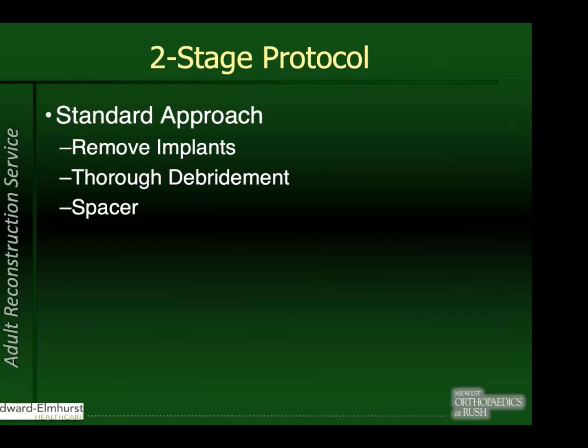So with a 2-stage protocol, I do a standard approach to it. We remove the implants. We do a thorough debridement. And for a 1-stage, this is basically the same to this point. And then I would change out gloves, change out instruments, reprep, redrape, and then go ahead and put a knee in on the same day in a nice, healthy, clean bed. But it really does require a thorough debridement. So debride, and just when you think you're done, debride some more. Treat it like an open wound from a fracture.